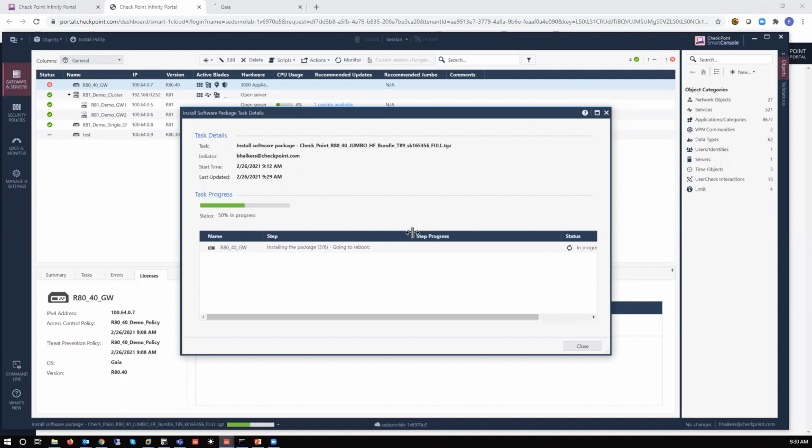Got another question from Dan on the packages here. Do you need to check the gateway first in CPUSE to make sure it's been downloaded if you're loading it from the gateway? No, you don't. If the gateway doesn't have it and it's on the manager, the first thing we'll do is download it to the gateway. It's another process. If it doesn't exist on the gateway, the first step is to download it to the gateway.